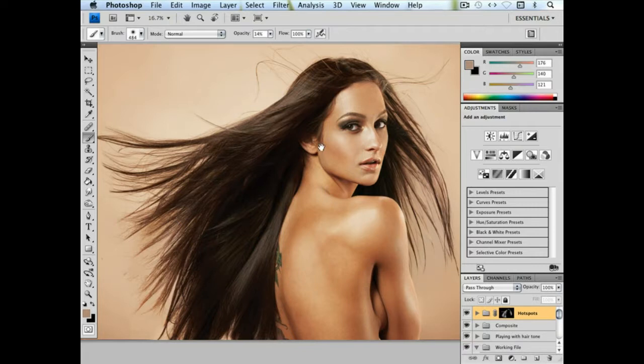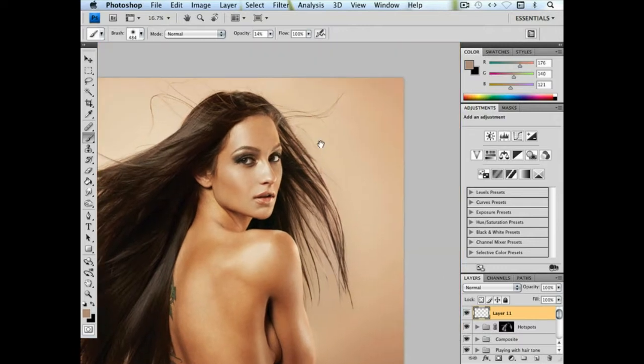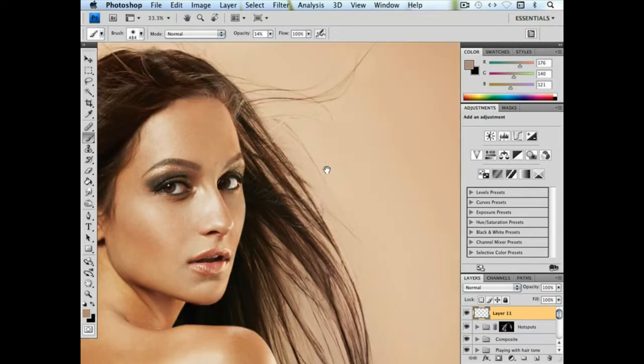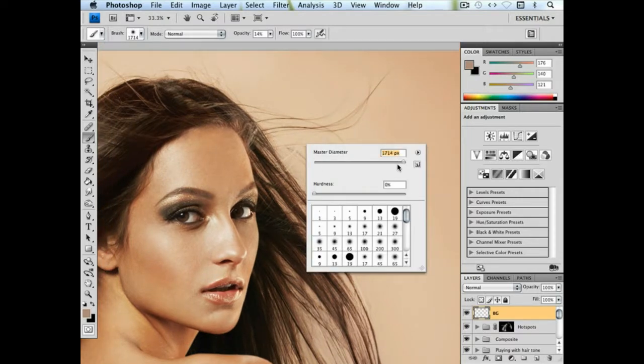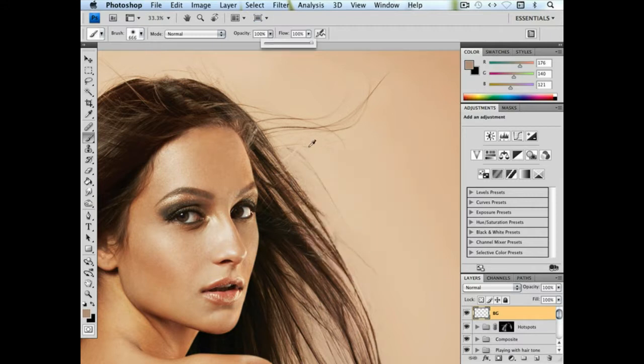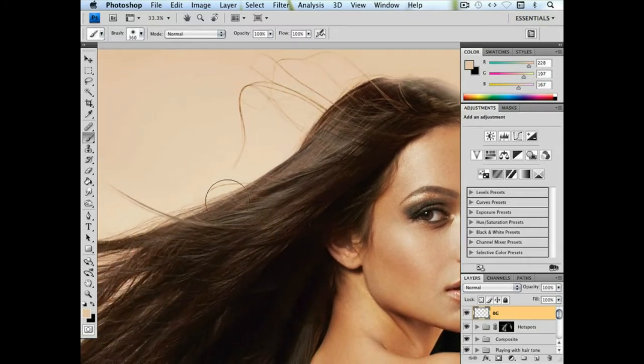So now that the hotspots are fixed, I'm gonna go ahead and do the cloning of the background to remove unwanted flying hairs, because it's nice to have flying hairs as long as it's the flying hairs that we want. So to do that, I'm gonna do the same thing I always do. I'm gonna just paint. I'm gonna sample the tones and I'm gonna paint over the background. So I can just keep the flying hairs that I do want.